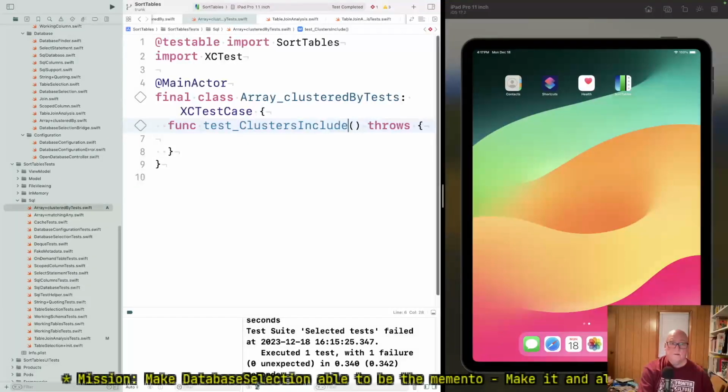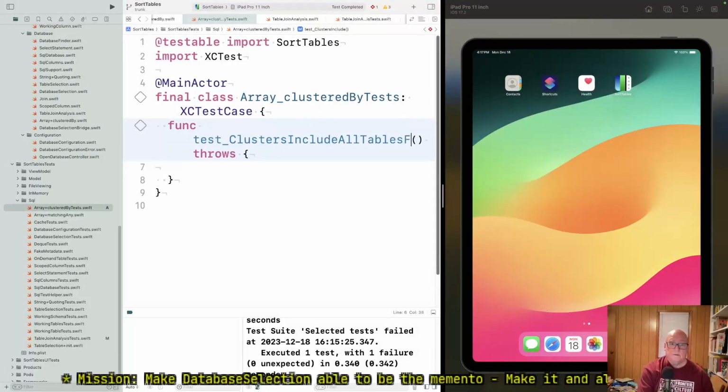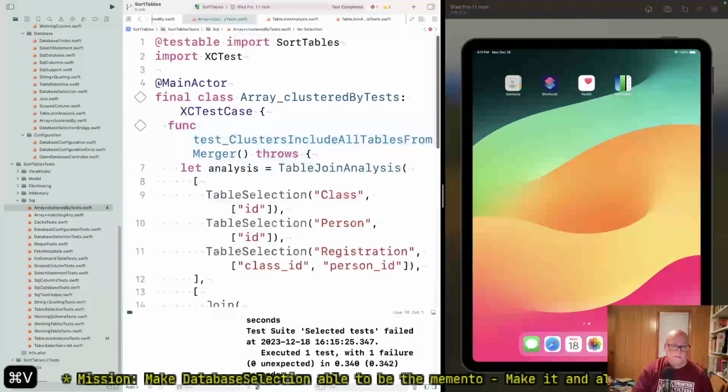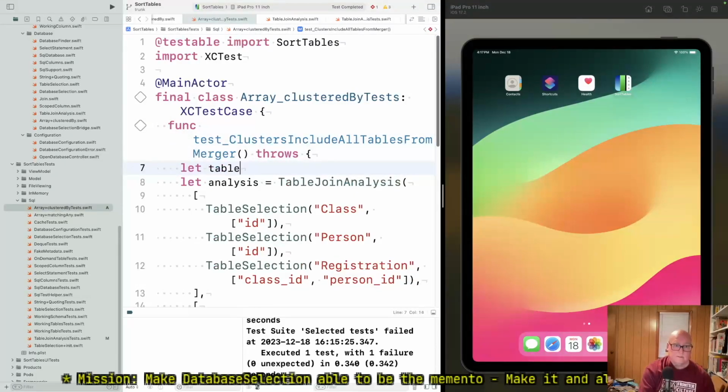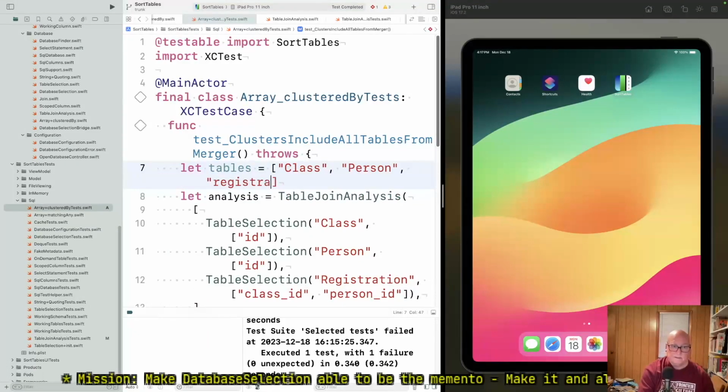Clusters include all tables from merger. I don't know if that'll get me there or not. All right, so let tables equal class, person, and registration.